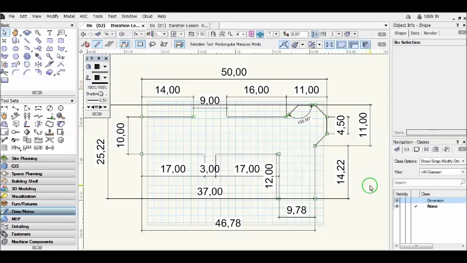First of all, I add some additional dimensions, for better composition. And second, I add this using this angular dimension tool.